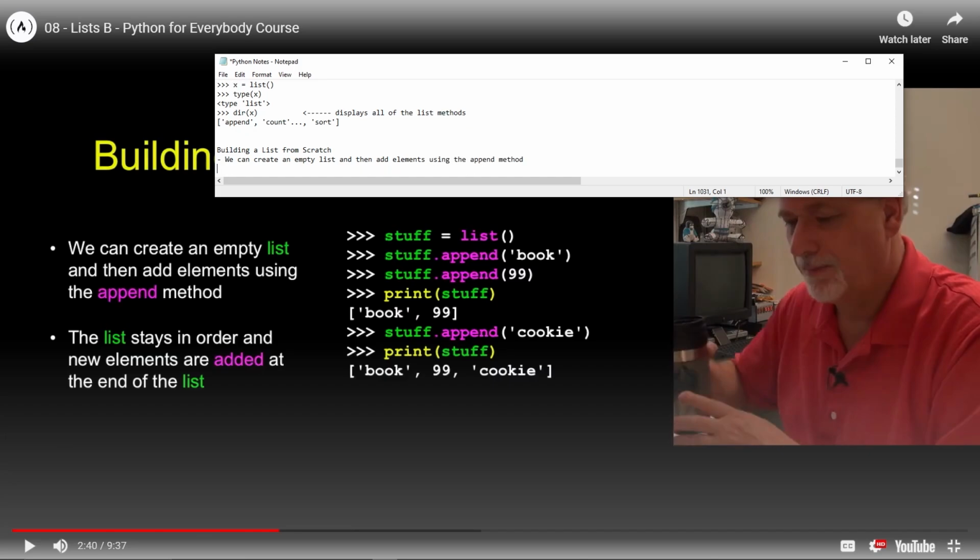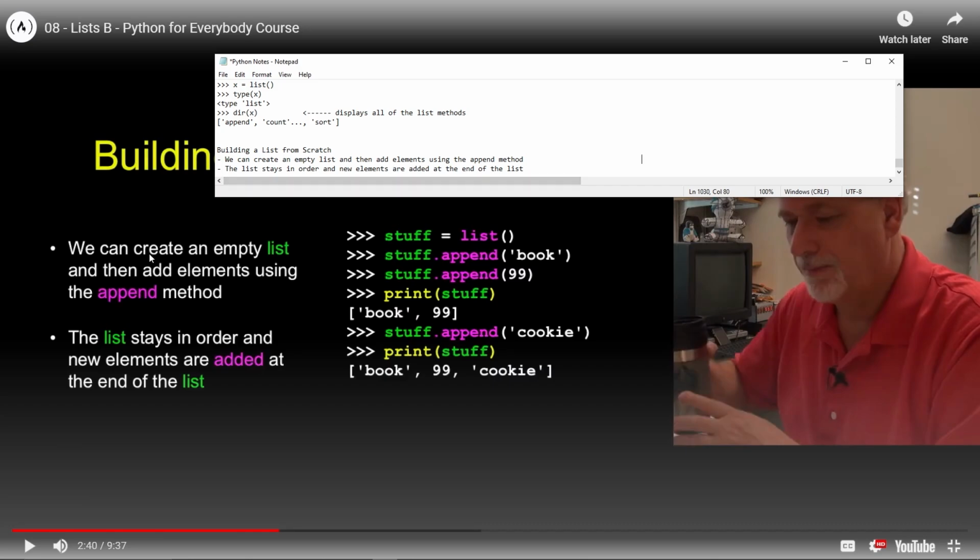The list stays in order and new elements are added at the end of the list. Okay. So let's type what they're talking about.